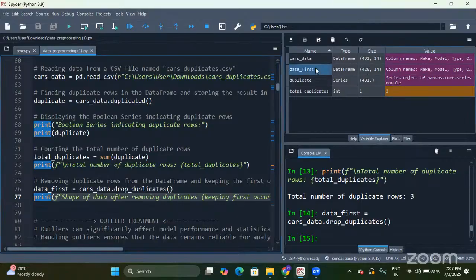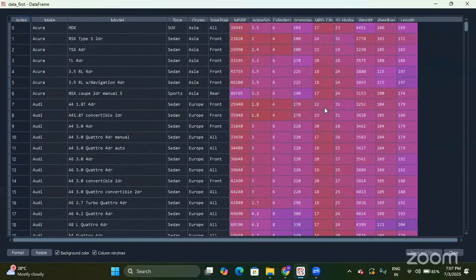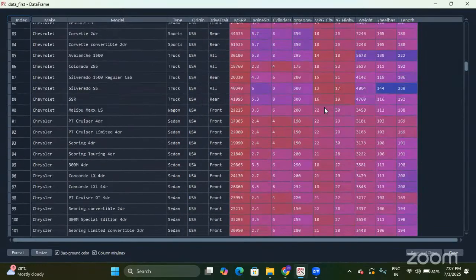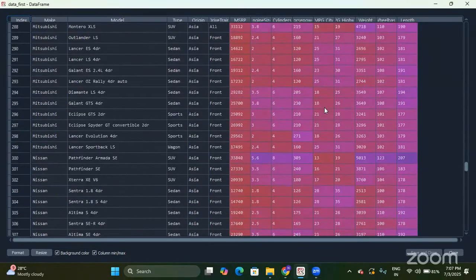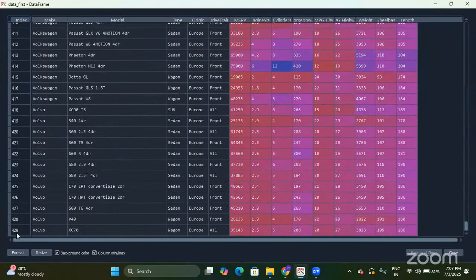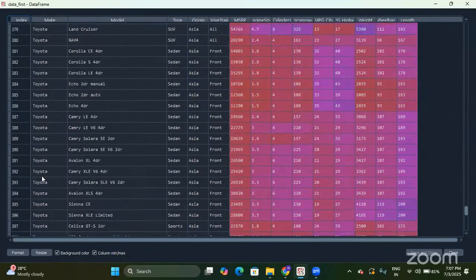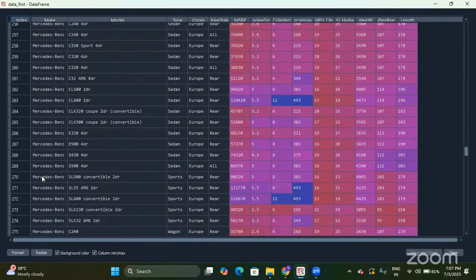For better understanding, open the result of drop underscore duplicates. We know that the last record is a duplicate. So scroll down. Do you find record 430? No. Index 430 was missing. Why? Because it is a duplicate, it got dropped. In this way, we can clearly understand that wherever there is a missing index, that record was dropped as it is a duplicate.